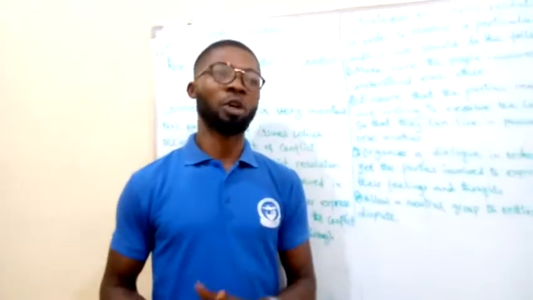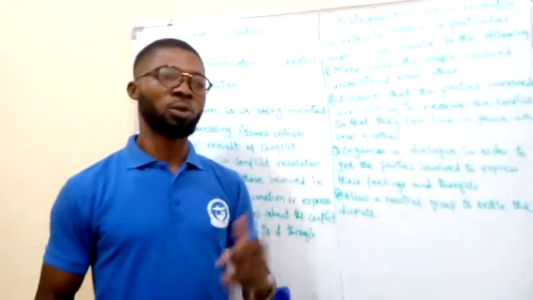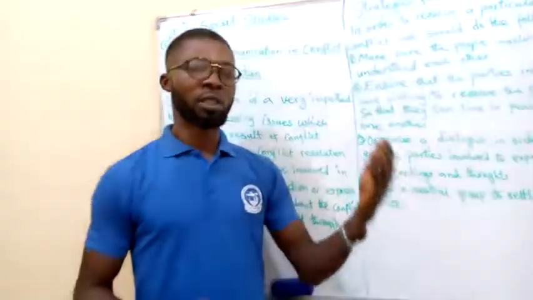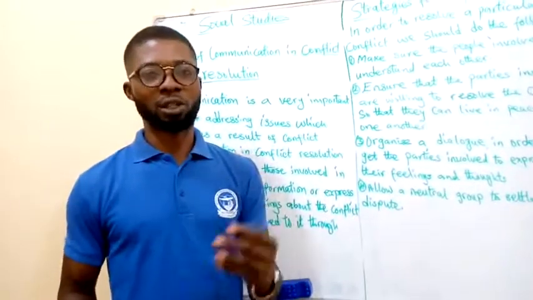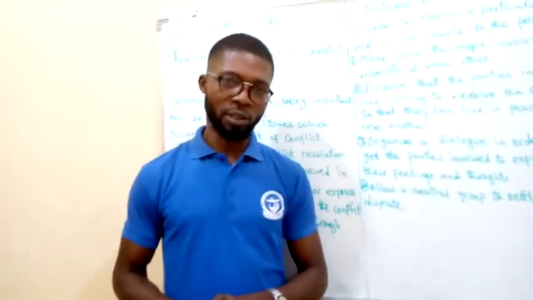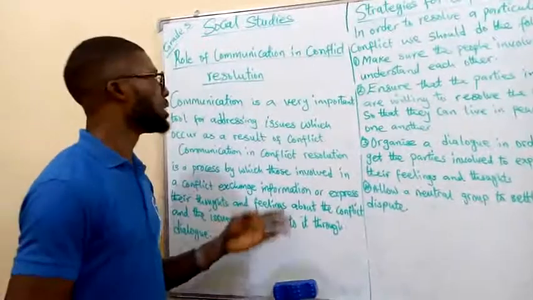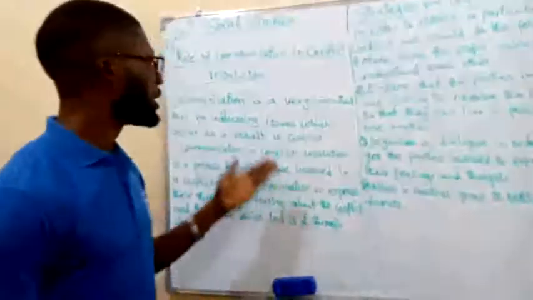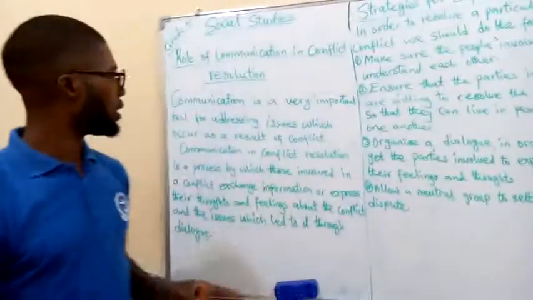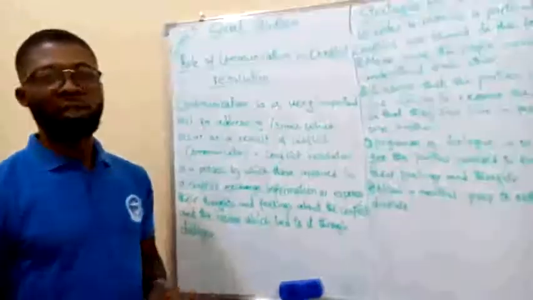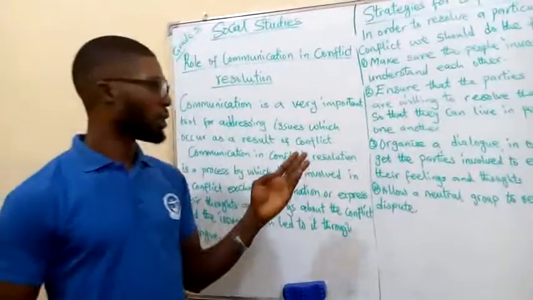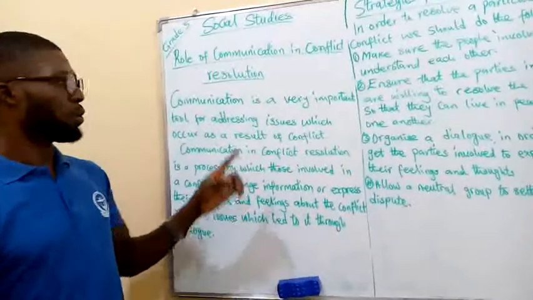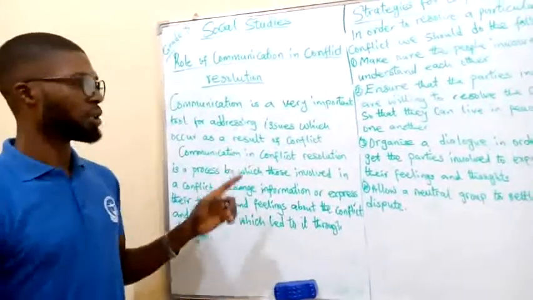Conflict, beginning from the meaning of conflict, which we discussed in our last class, talking about the meaning of conflict, the causes of conflict, and the consequences of what? Conflict. And today we have been able to conclude with the role of communication in conflict resolution, which we say that communication is a very important tool for addressing issues which occur as a result of what? Conflict.